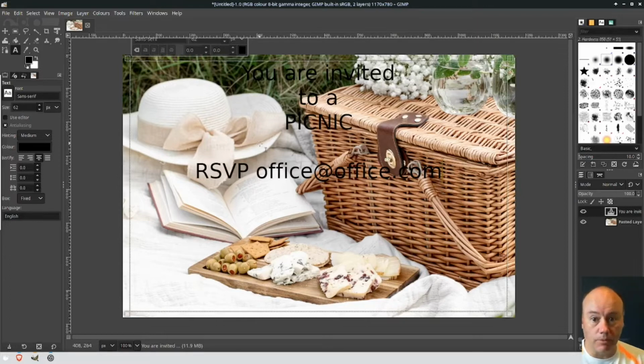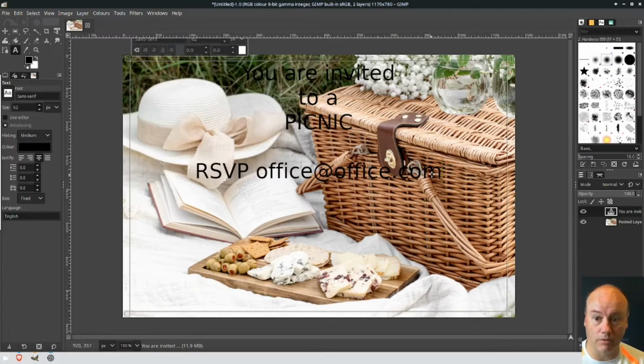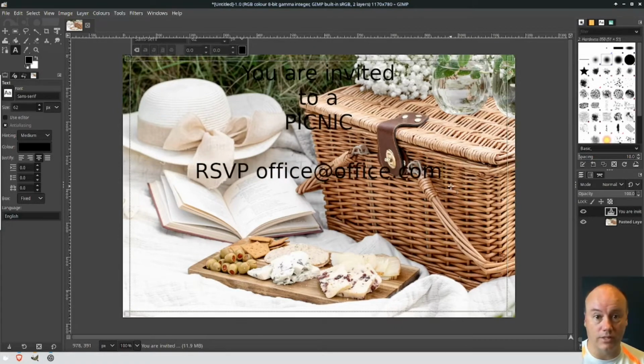So straight away we can start making some changes. I don't like this black text, I want to make it white. If I just change the text color to white now, nothing will actually change. You'll see if we go in there and click white text, nothing changes because the cursor is sitting at the end of the text, and what it means is now any text I type now will be white, but actually I want to change the text that I've already typed.